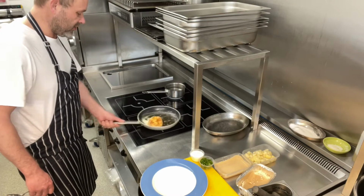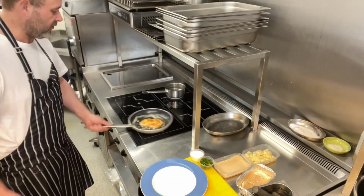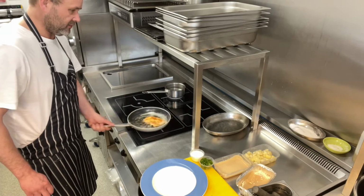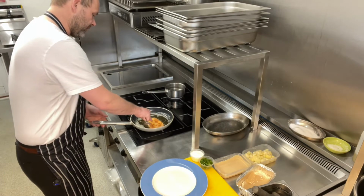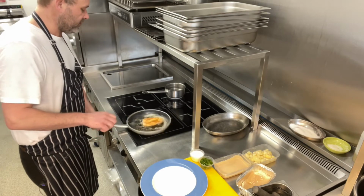So just keep it going. Remember just to keep an eye on that temperature. Just keep checking underneath every so often. We just don't want them to get too dark. And the escalopes are very thin, you know, so they will cook, no problem, okay?